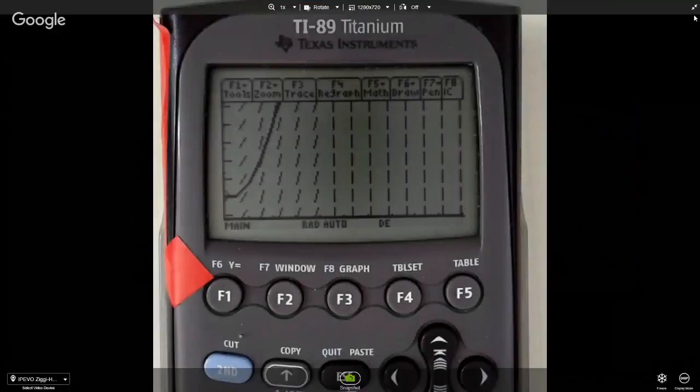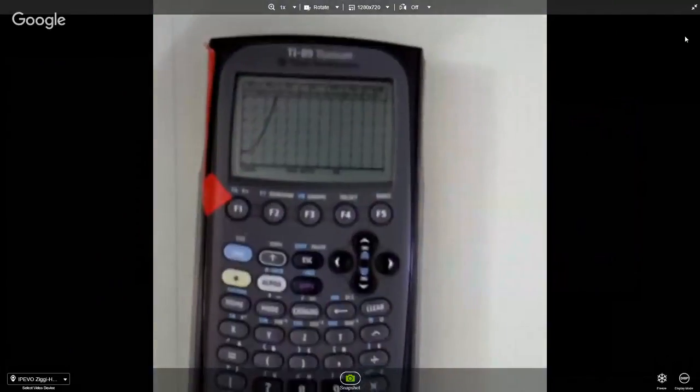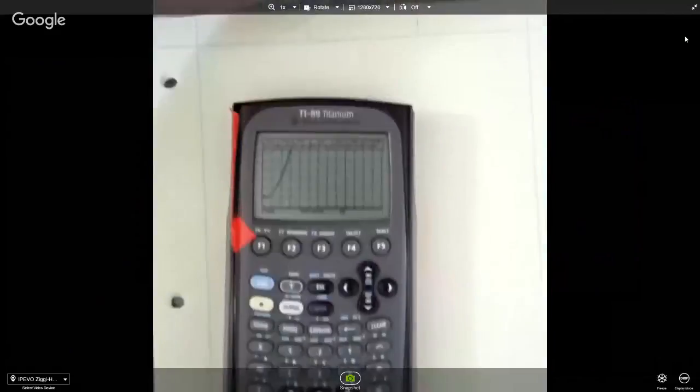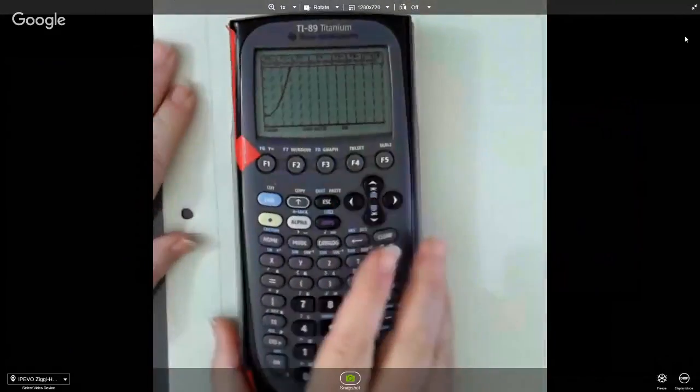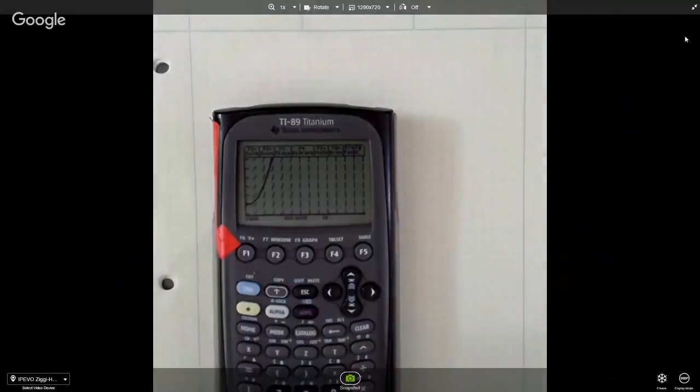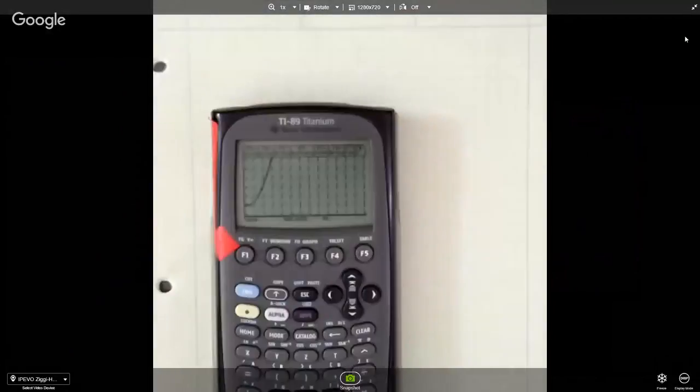And I'm going to make this bigger so that we can see more of my paper when we do an example. Logistics, right, make this really tall so we can really see more of my paper. There we go. And focus. All right, so let's do an example by hand.